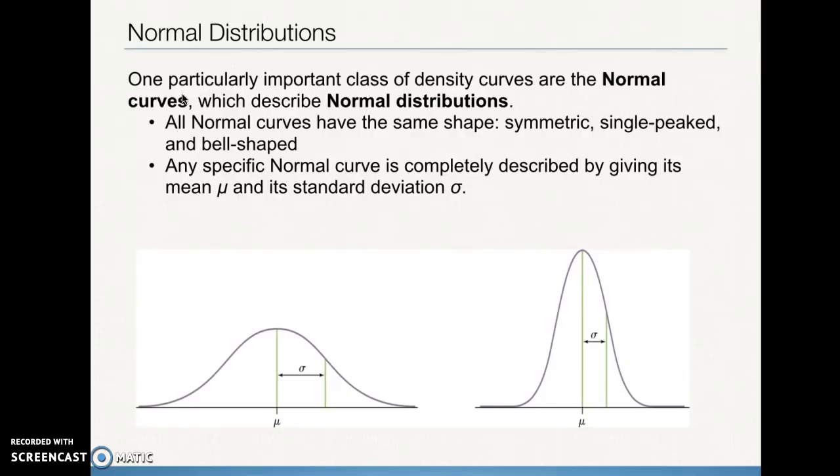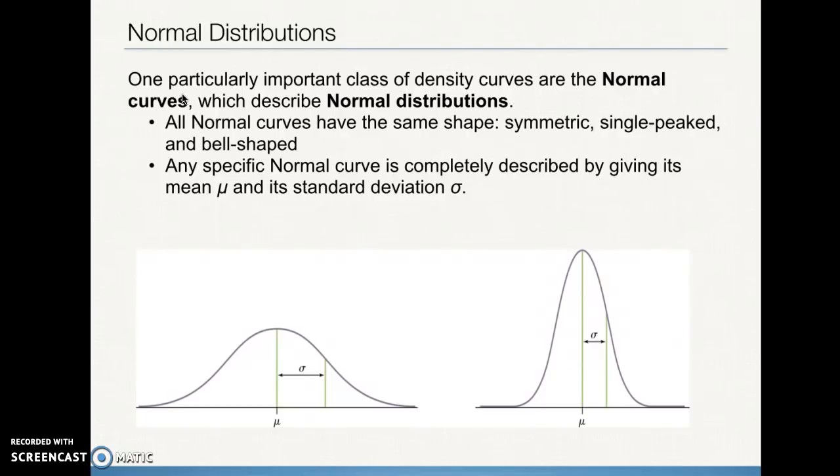When we talk about density curves, one of the ones that should come to mind is the normal distribution curve. And the normal curve is one that we see in heights, in weights, in tree widths, in growth patterns in nature. So it's a very, very useful curve for us to use. All normal distribution curves have the same characteristics. They're all symmetric, single-peaked, and bell-shaped.